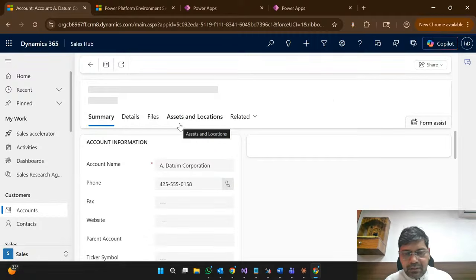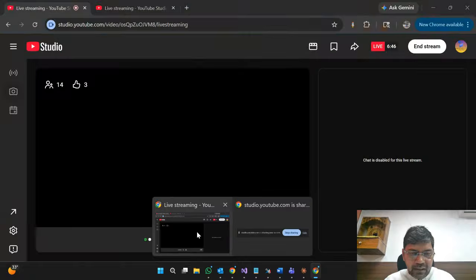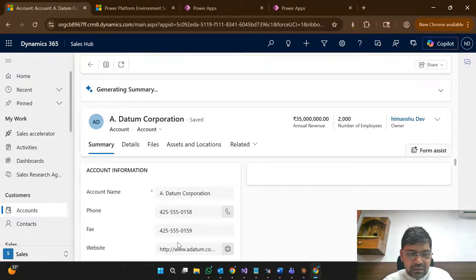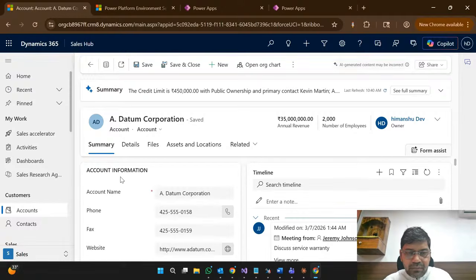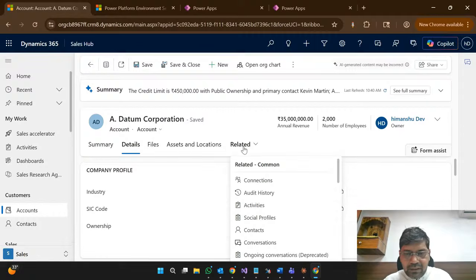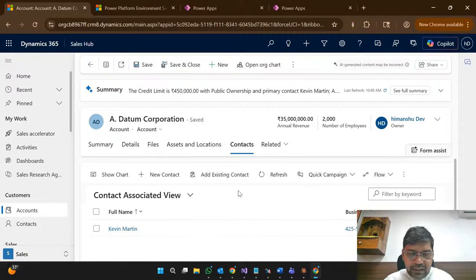For example, this one. So here, suppose we may have more than one contact. Here we have a contact relationship; there is one contact associated to this one.